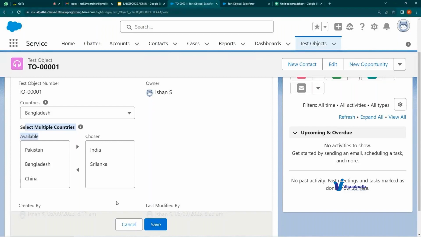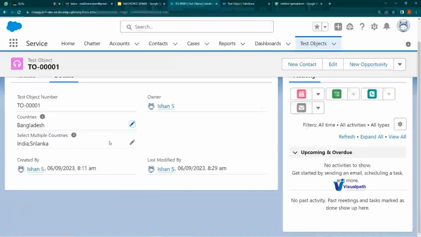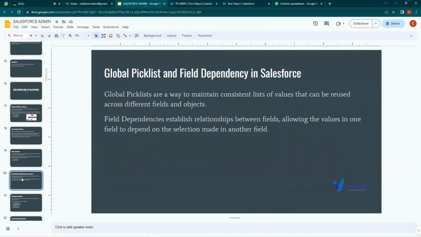Okay. So any questions on the pick list part? Global pick list and field dependencies or normal pick list. Any questions? I will share the notes, whatever I am talking now, I will share that. But any questions as of now? No? Okay. You guys have my email address if you want. If you have any questions at a later point of time, once you are doing some R&Ds on your local org, you are free to ask.